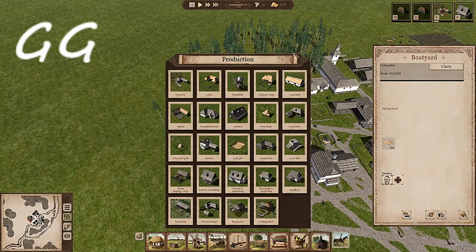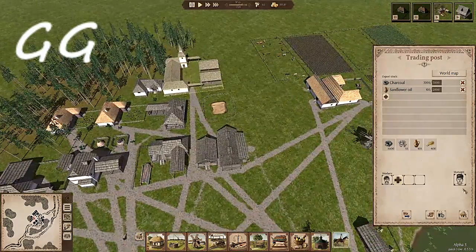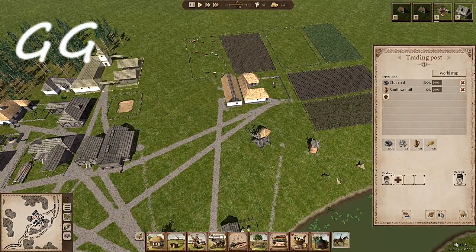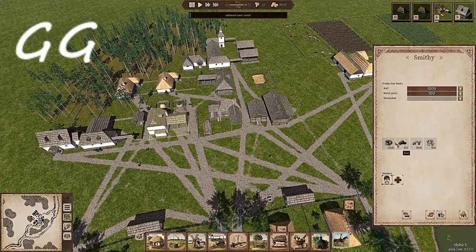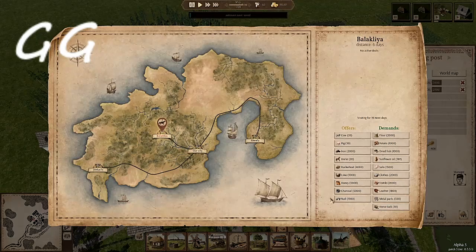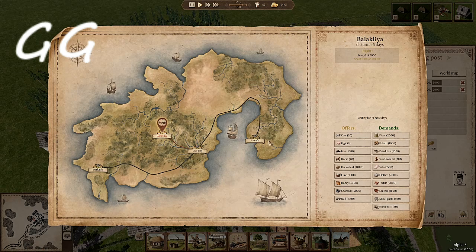Let's slow this right down a minute and see. So we've only got 160 sunflower oil. Oh yes, I wanted to check on the amount of. Right, I do need to buy some more iron, whether we can afford it or not. So let's get 1,000 of that. We can't actually sell anything yet. Which is a shame.